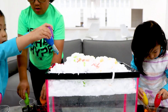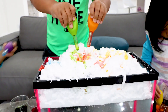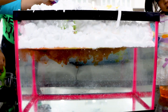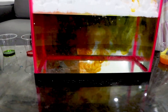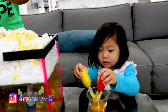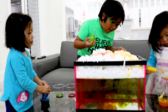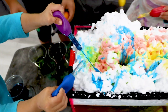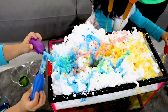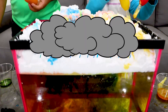So when the cloud gets heavy, it's going to rain. Let's see how much rain. It's starting to fall. It's raining, look! Wow. Look at the colors on the bottom, guys. Wow. Do you see it, Emma? There's so many colors under there. A rainbow! So this is what happens in real life — when the clouds get so much rain, it can't hold the water anymore. It'll fall down.